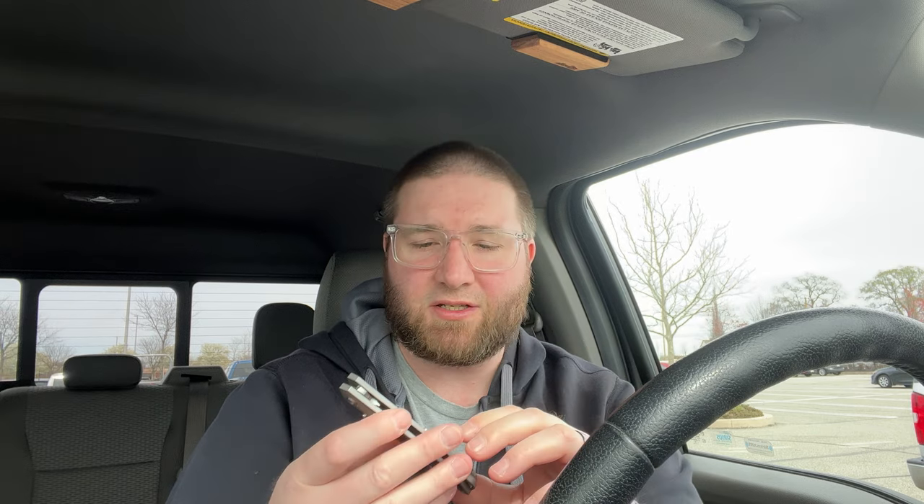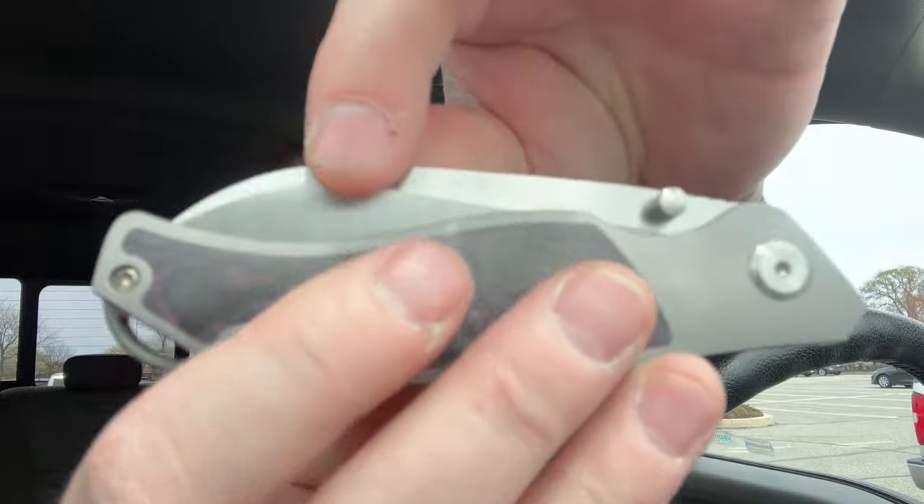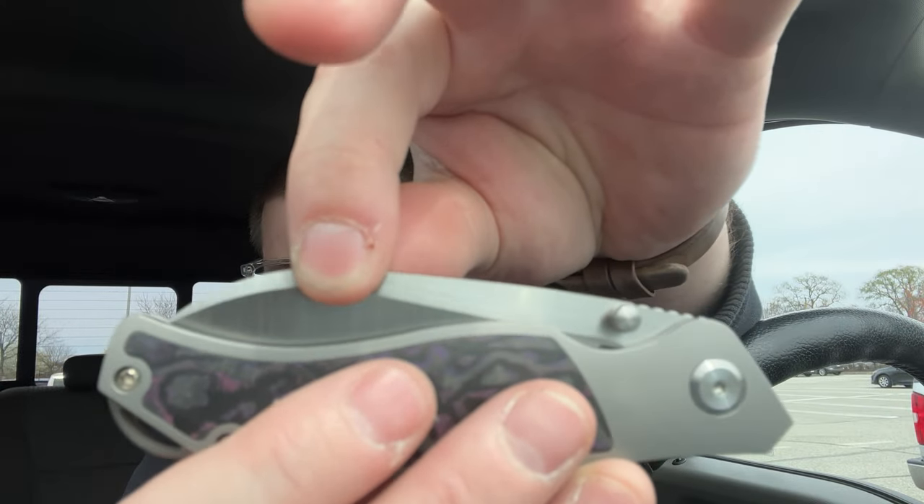Now this is a frame lock, so being left-handed this could be a tricky one for me. The clip feels pretty tight, which is usually a good thing. It says DW4 — Dave Warren 4. We have a little bit of detent play — you can see that. Yeah, a little bit. So that's unfortunate. I'm not a big fan of detent play or lash.